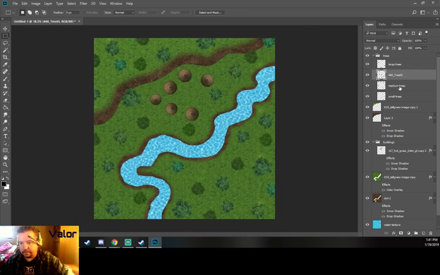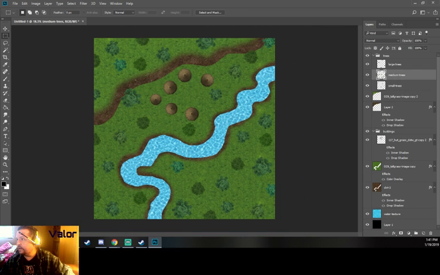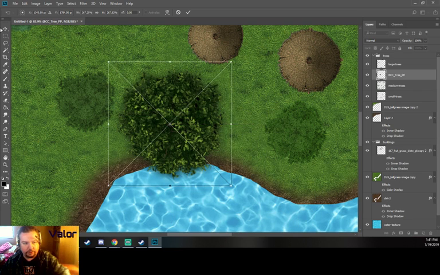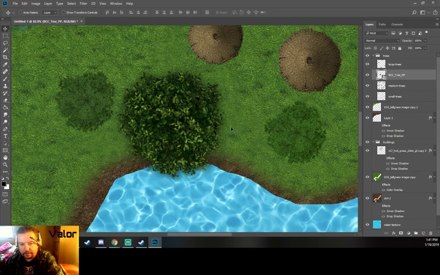All right. So now, let's see, we have that. Let's deal with one of these trees that already has some shadows on it. Kind of looks more maybe like a bush almost, but we're going to rasterize it. We're going to go over here to our wands. We're going to figure out the tolerance we want.